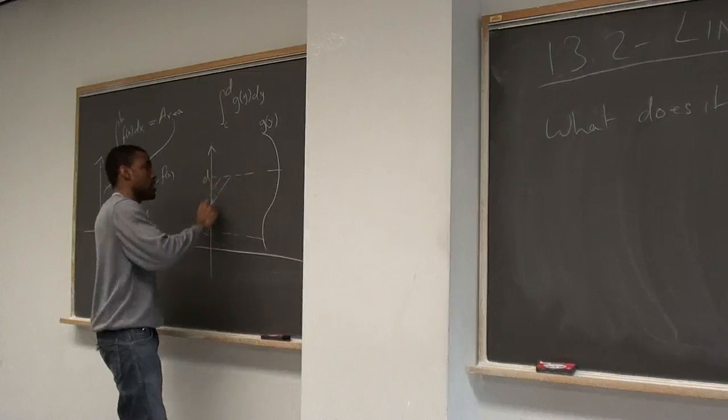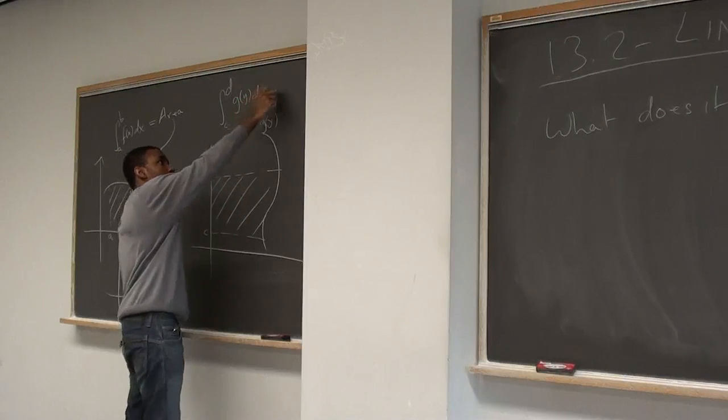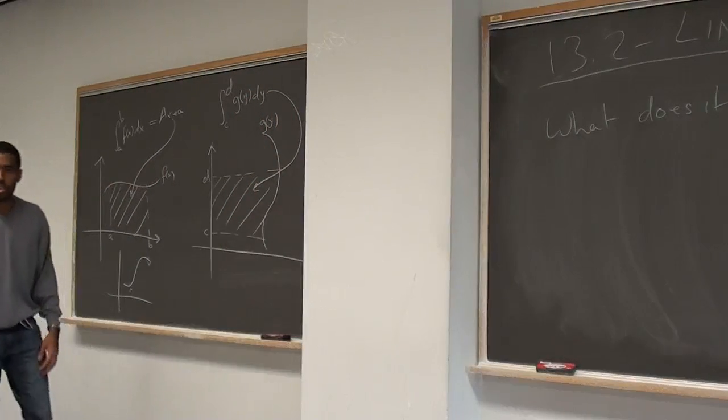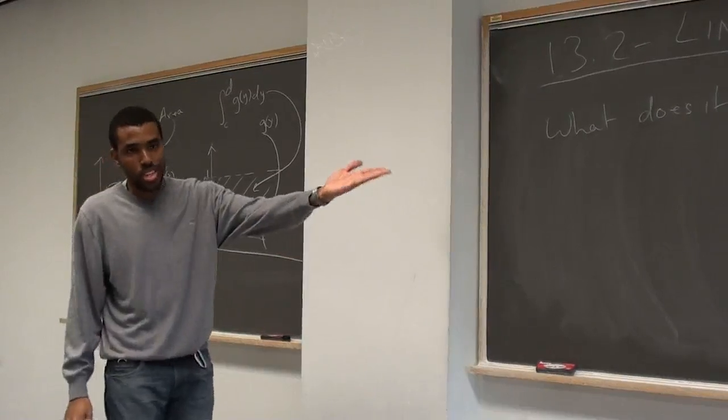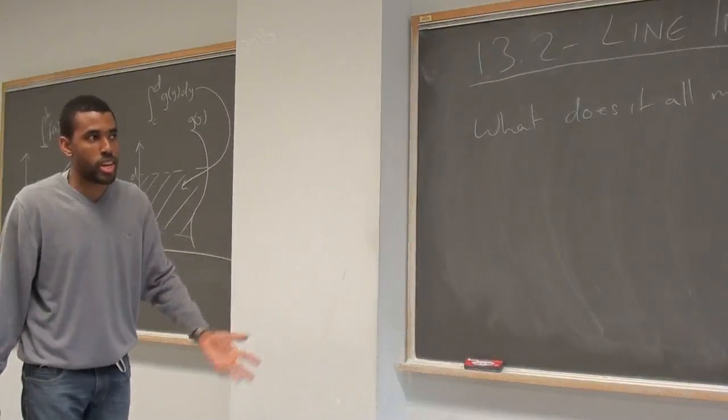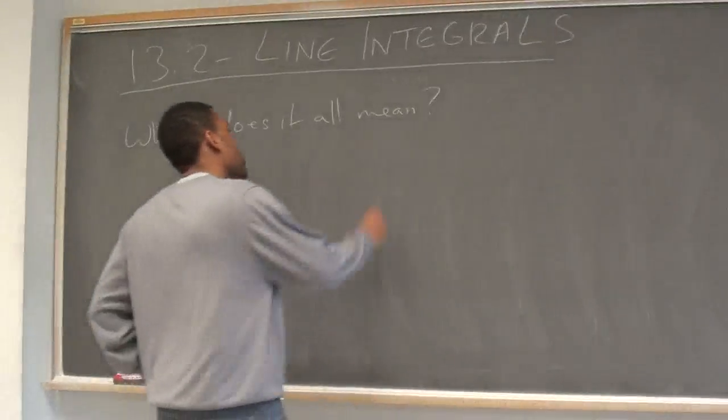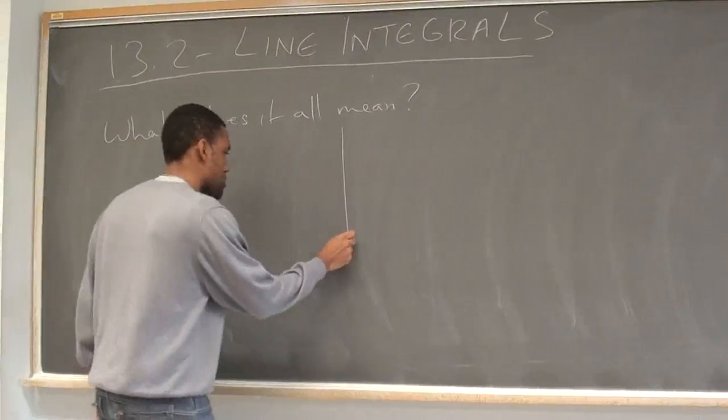Same thing with this guy. If I do this integral, it gives me that area. That's what an integral is about. Well, at the end of the day, a line integral is just an integral, so it also gives you an area. The question is, what area does it give you? It gives you the following kind of area.